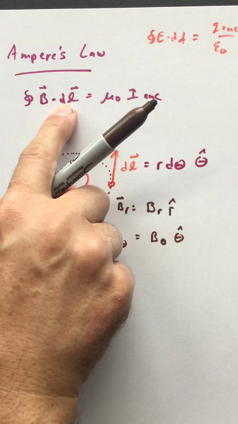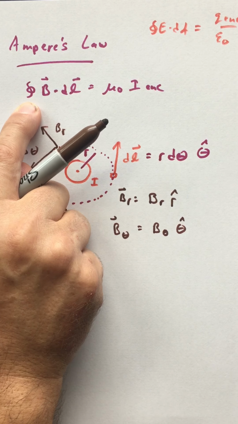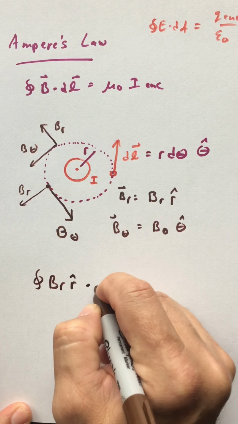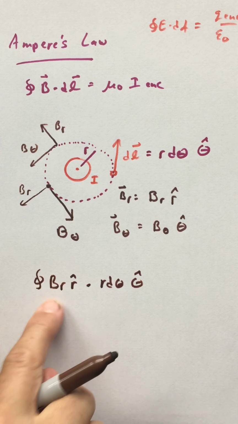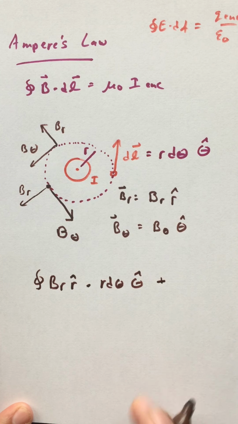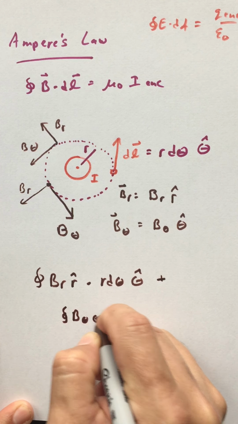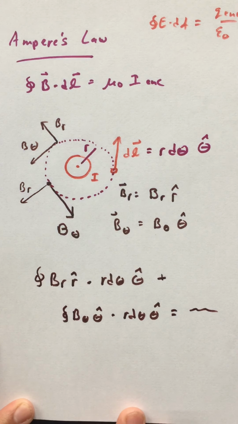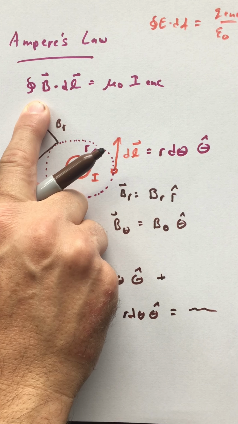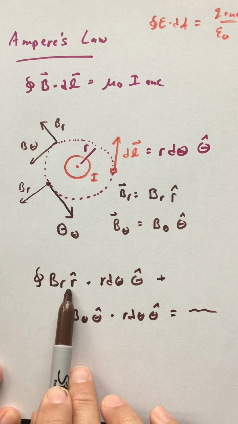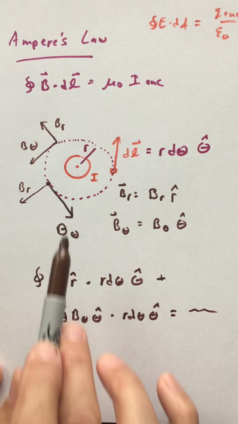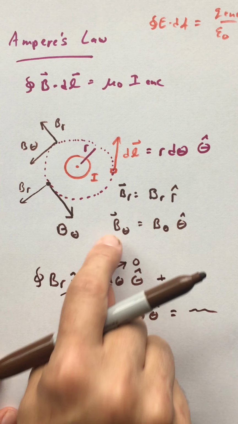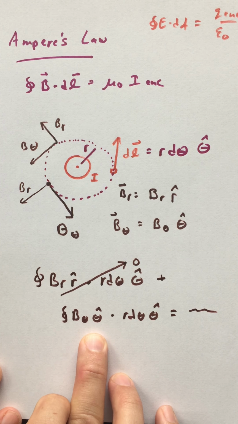What I'm saying is if I'm really going to perform this integration, the way I would proceed is to break B into its components and do the integration twice. One for the B_r r hat dot r d theta theta hat. This is B dot dl. And then I would add to that the integral of B theta theta hat dot r d theta theta hat. And that would equal mu naught I enclosed. Fair enough. This would be generally how I would proceed if I need to integrate over two different components. But look at this. r hat dot theta hat everywhere is orthogonal because of my coordinate system. So everywhere this dot product gives me nothing, which means the only component contributing to the B field would be the theta hat component, the theta component, if you will.